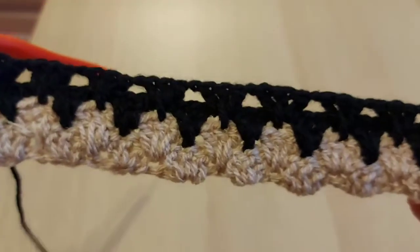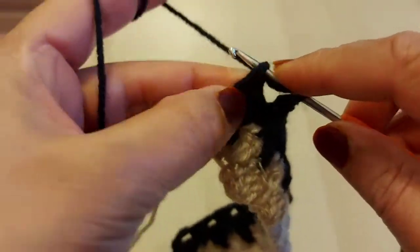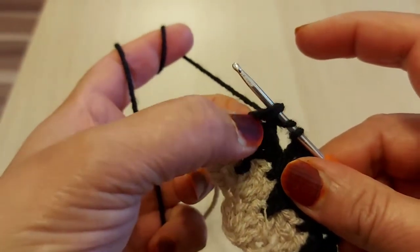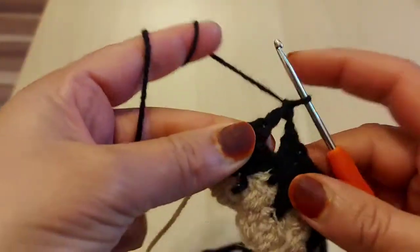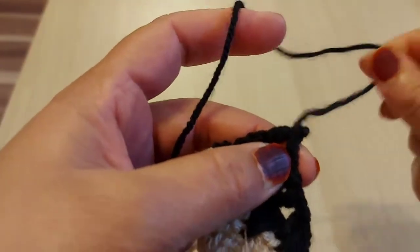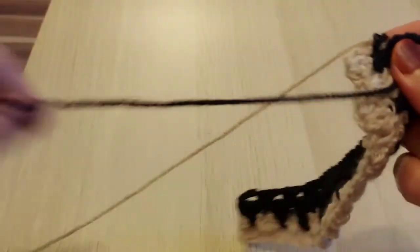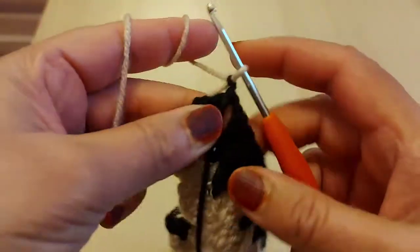Okay everyone, this row is at the end. I'm going to yarn over and make, in the chain four, the double crochet in the top of the third chain. So like this. I'm going to make chain four again, two, three, four. Oh sorry, you have to change the color in here. So I just made it here. I'm going to leave this yarn here and start again with this color.